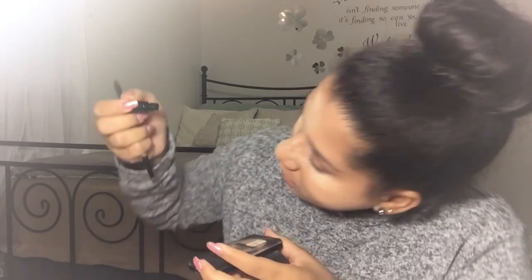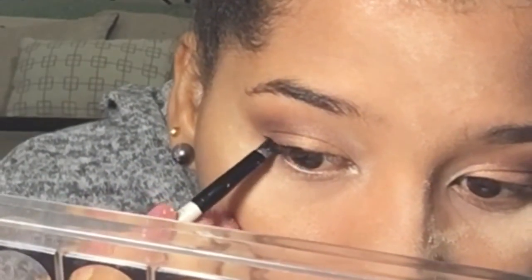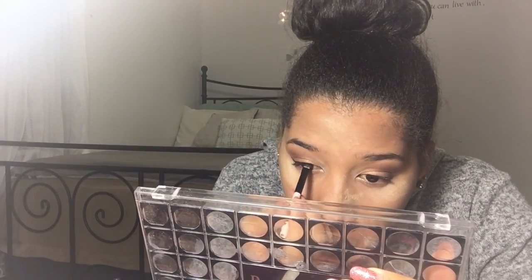I like to take my eyebrow brush and my eyebrow product and use it for my eyeliner. I take my liquid eyeliner, take something like this, and pour a little bit on top of it, whenever you want it to come out like liquid eyeliner. Okay, so this eyeliner looks completely different, but we're just going to move on. I'm gonna take my other product and make it a little darker.